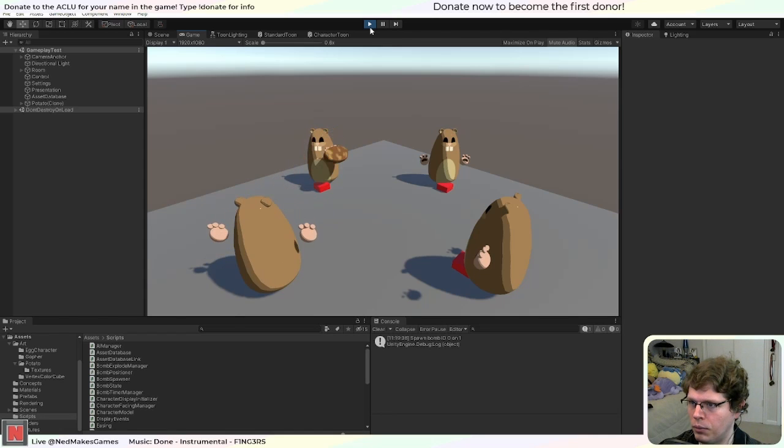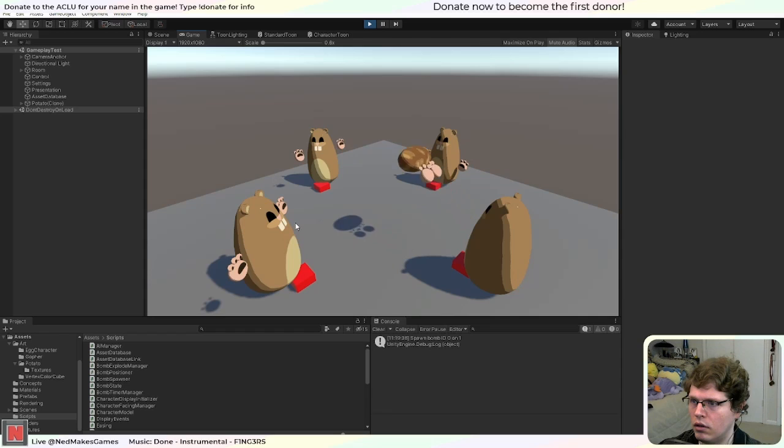So right now it's not smooth, obviously, but at least it gets sort of updated correctly. Okay, that's going to be an issue.